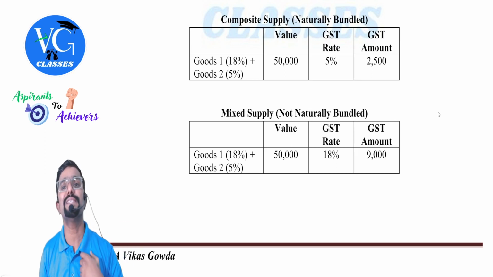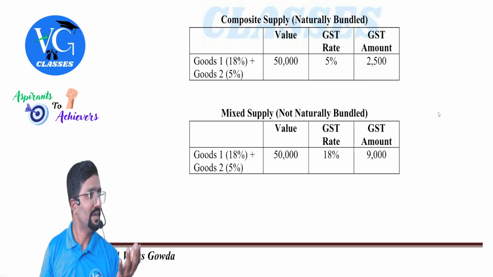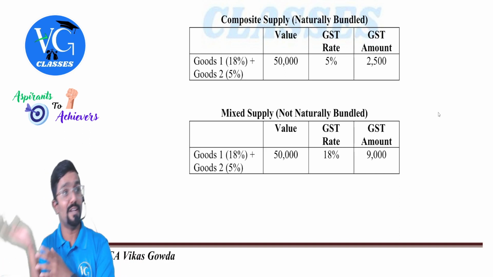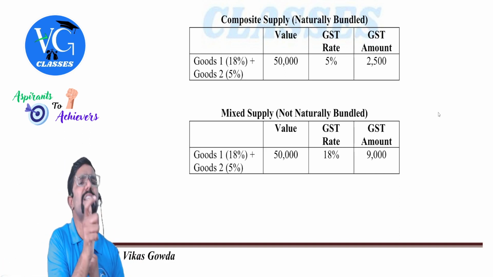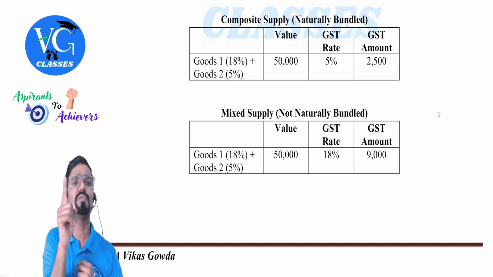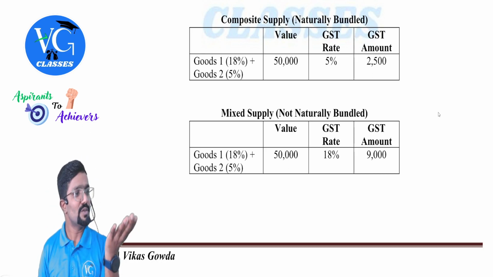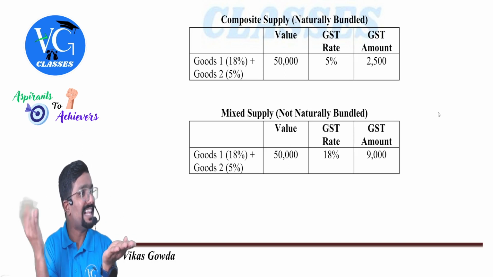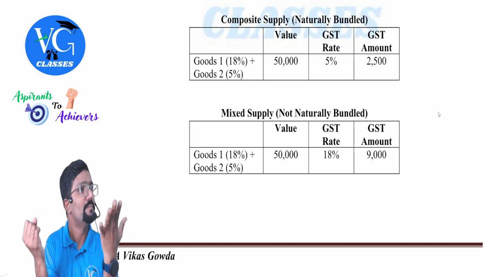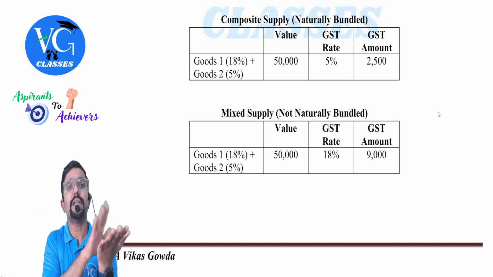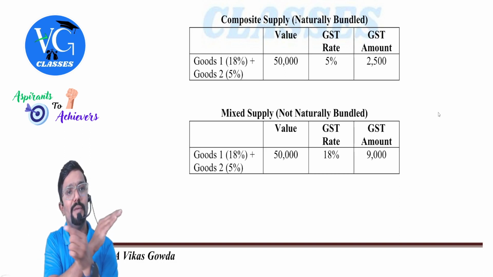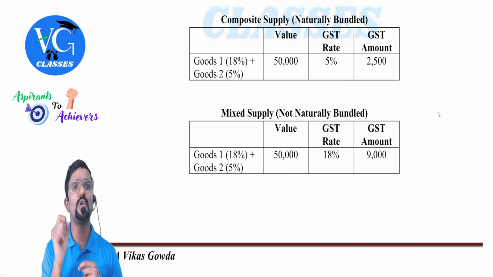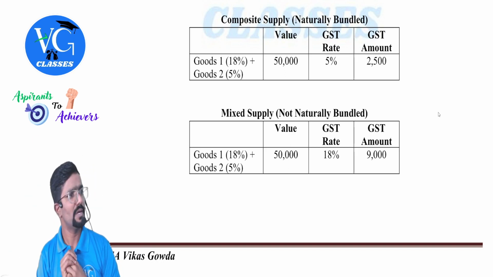What was the principal supply in this, guys? Mobile phone. Did you buy the mobile phone along with the charger, or the charger along with the mobile? Which was the main supply? Simple. Principal supply means the main supply. Mobile. So along with mobile, even the charger is getting supplied. So what is the charger here? Ancillary supply. What is mobile? Principal. Whatever rate is applicable for the mobile phone will be applicable for the entire 20,000. Hope you understood. Clear?